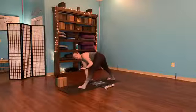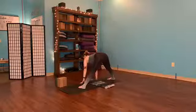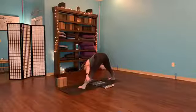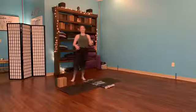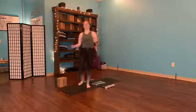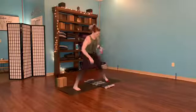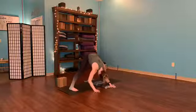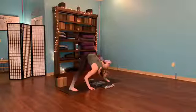So this time we're gonna hold for a couple of breaths in our wide leg forward fold. So take a breath in to lift up, lengthen. And a breath out to fold forward. So you can see right here, you can grab the legs with the hands. So lots of options for a wide leg forward fold. You can let the head hang heavy towards the ground. We're trying to bring the weight forward into our toes and out of our heels here in our wide leg forward fold. So bringing that weight forward, letting the head release towards the ground. And just pausing, feeling a nice length into your spine.